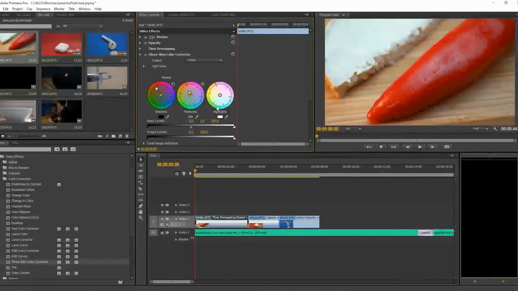The highlights, because I want to have some red here, I can also push a little bit to the red, not too much, because this is a more spicy commercial.